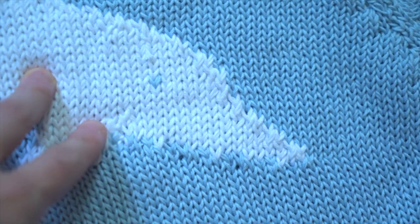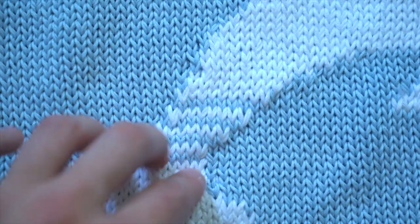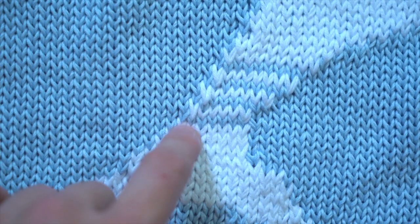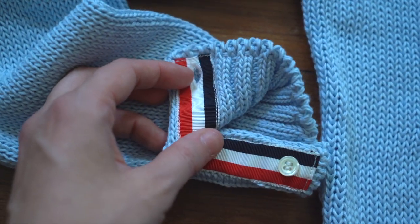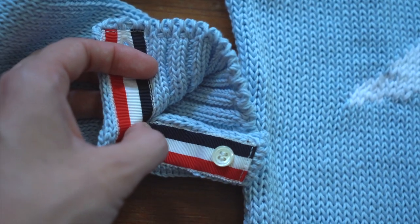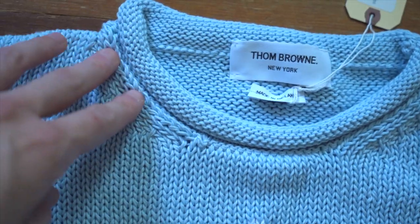There are a whole lot of really nice details here. The knit dolphin is beautiful — it looks hand-knit, it's a nice thick knit. You've got four bars going through the tail: one, two, three, four, in blue, and the white and blue don't touch — they're all separated. You also get the four bars in white at the sleeve with a really nice arrow pattern. At the sleeves and the hem you have buttons, and inside there's that classic Thom Browne red, white, and black trim in a sort of polyester-feeling material, running down at the hem.